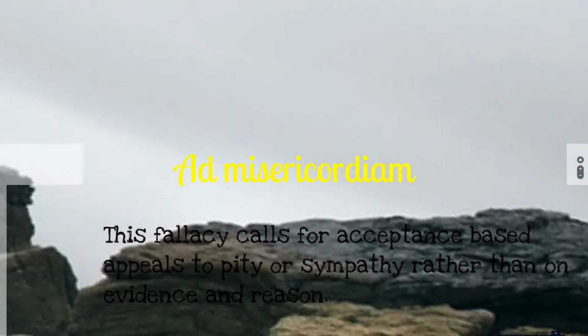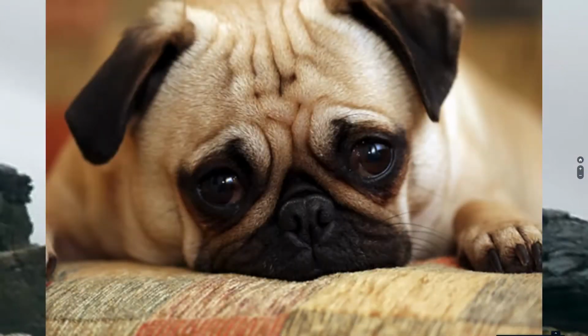The next type of fallacy we call the ad misericordiam. I'm giving you these names in Latin. This is the fallacy that calls for acceptance of an appeal based solely on pity or sympathy, the overly emotional appeal. Do you remember that advertisement with the Sarah McLachlan song about giving to animal shelters, how it showed these depraved conditions of the animals, and it tried to spur you to emotion? That was the ad misericordiam, the faulty use of sympathy and pity tactics to try and get you motivated into action.